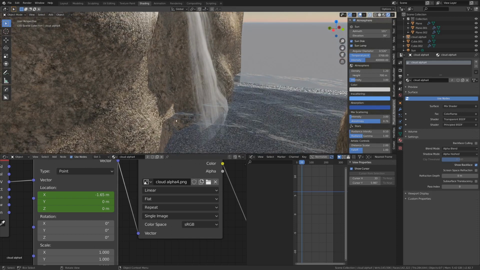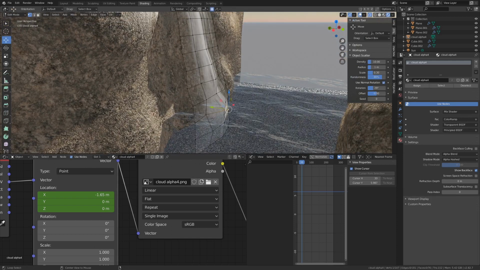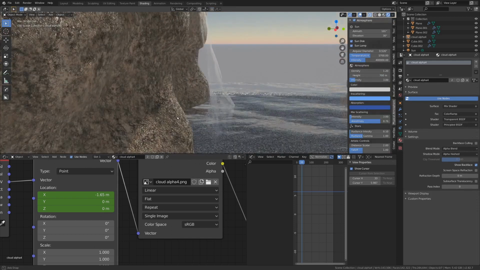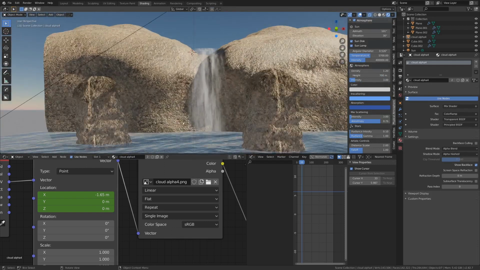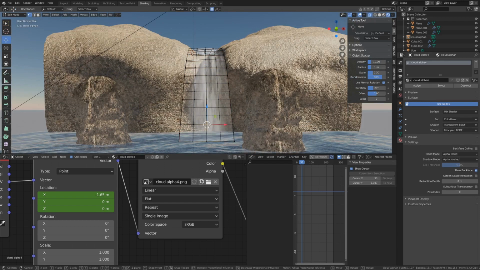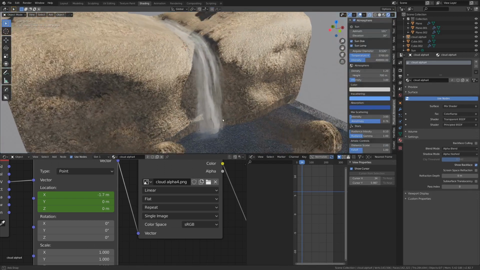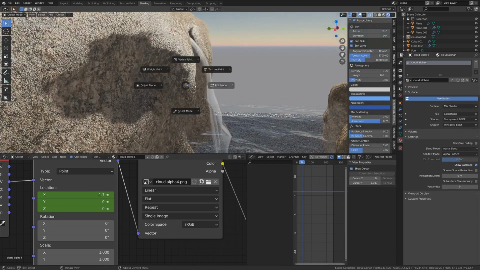I don't know, I don't really study waterfalls that much. But once you do that, you can Alt-H and unhide the other side. And then you just get a little bit of randomness at the bottom, which kind of looks nice. So we've got this little bit here, and this is actually looking pretty good at the moment.